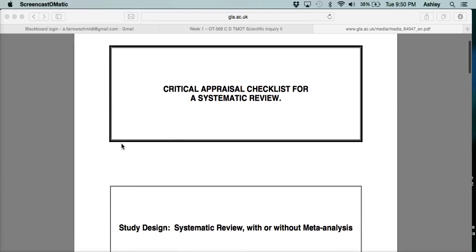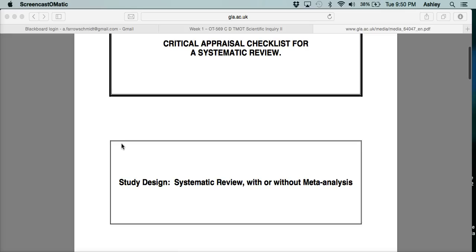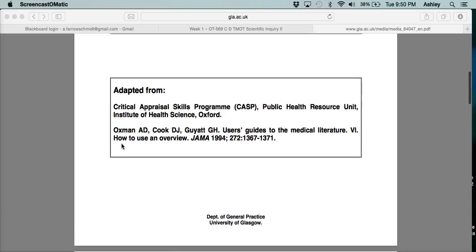First and foremost, I provided a checklist that you can use. This isn't something that you have to turn in. It's simply a guide, something to help you walk through as you go through the article that I provided for you to complete your review on, and then to help you when you search for your own article for the 2 discussion questions. So just to take a look at it, it's fairly simple.